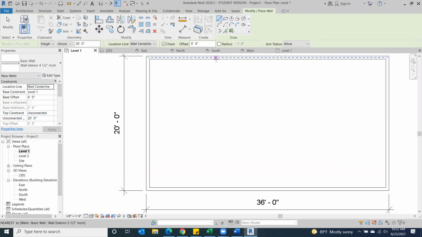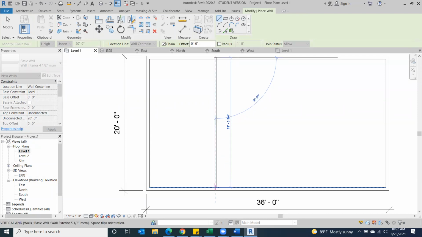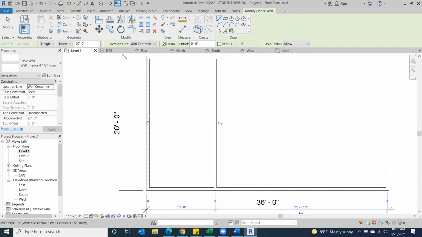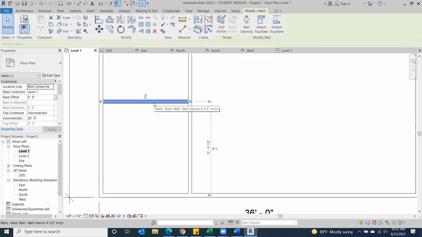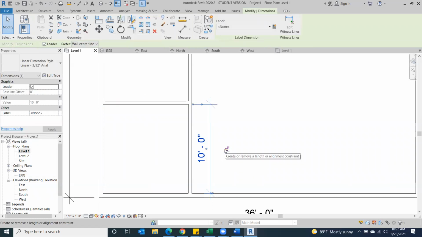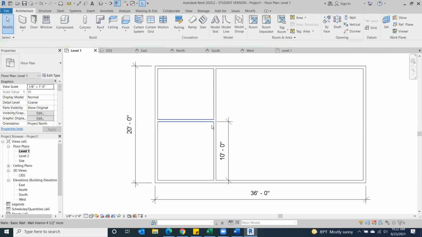So I'm going to come in here. Notice how it's a little smaller, and you just draw that through there. If you wanted to intersect this here and just do that. On this wall here, if I wanted to check the dimensions on it, it's the same way that we did before, but here we're going to go from interior wall to interior wall. That's only supposed to be 10 feet. We can change it to 10 feet. Same thing, we can go ahead and click on this dimension, click on the dimension again, and then click on the lock tool. Now that's locked in place.